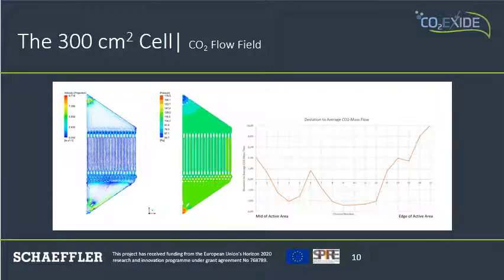The CFD simulations resulting in the velocity field as well as in the mass flow distribution of the CO2 chamber is shown in this slide. As in the case of the catholyte chamber, also in the gas chamber vortex structures can be seen behind the supporting structures at the inlet port. The highest pressure drop is located at the ports due to the size of the flowing diameter. The highest maximum flow deviation is around 10%, the lowest flow deviation is larger than -5%. That means a highly homogeneous flow distribution is also expected in the CO2 gas chamber.